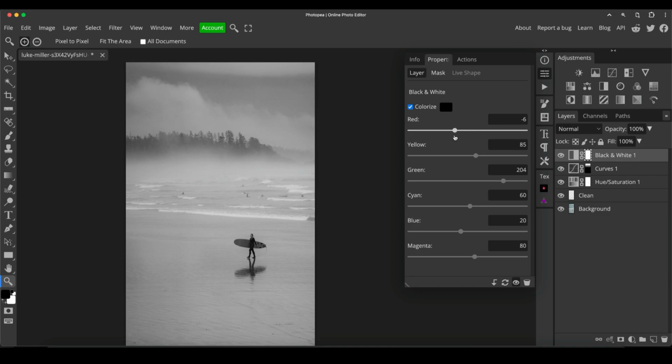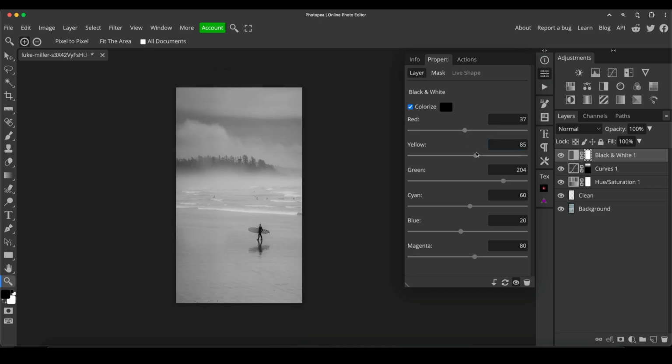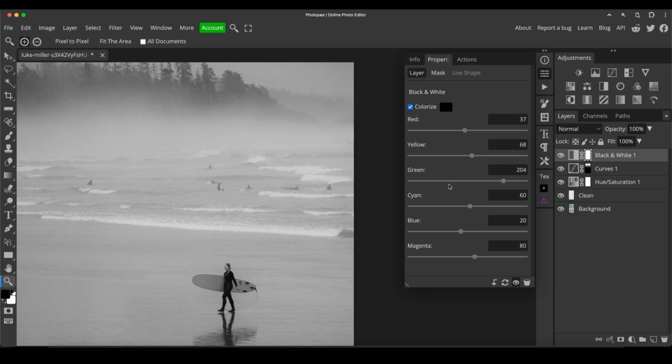I quite like it slightly darker, or you could almost make it like a silhouette of the shape if you push it too much. I'm going to leave it about there. And you can see what changes there are for other sliders. Yellow, there's not going to be much, maybe in the skin. That's the same with the red. Bit of change in the skin.